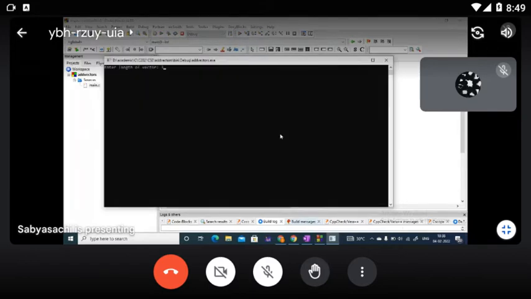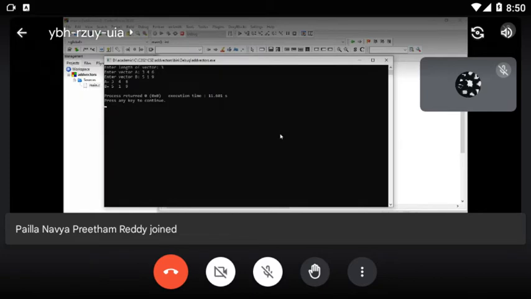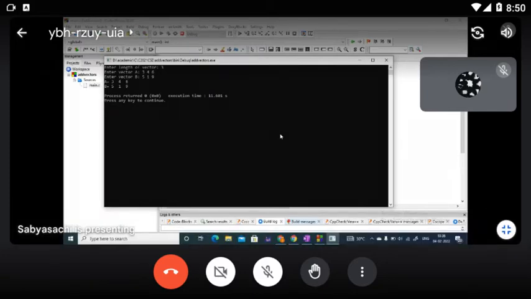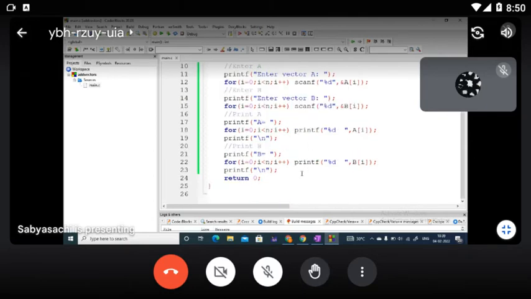Length of the vector I am taking small, array size 3. Vector a equal to 3, 4, 6, b equal to 5, 1, 9. Is that clear to everyone? Yes, sir. So what was the question? Add two vectors, right? For addition, again do the same thing. Element wise, add a plus b. C equal to a plus b.